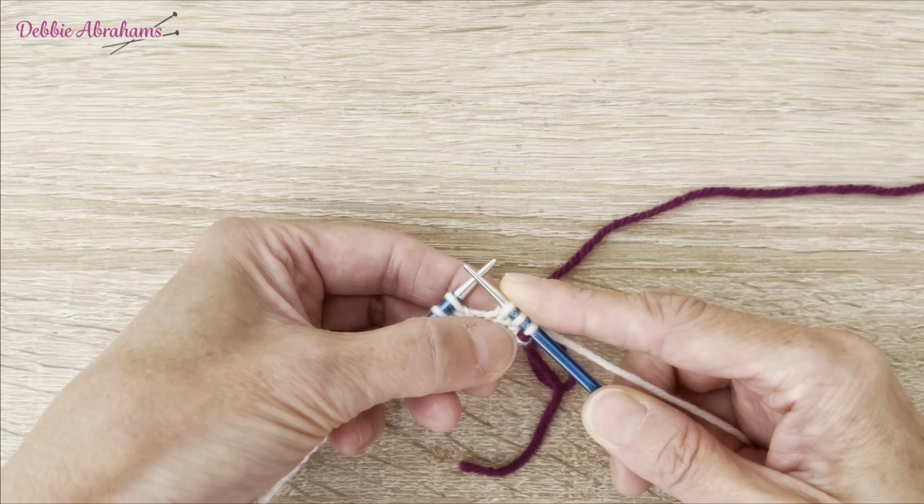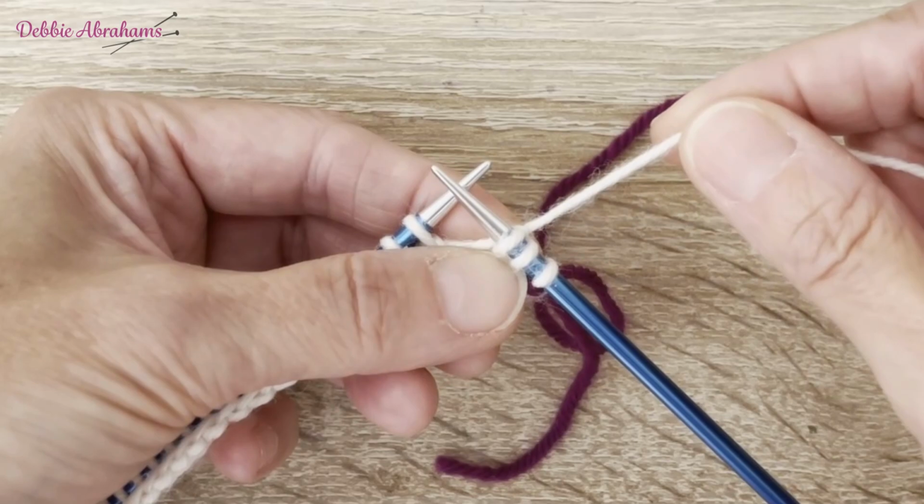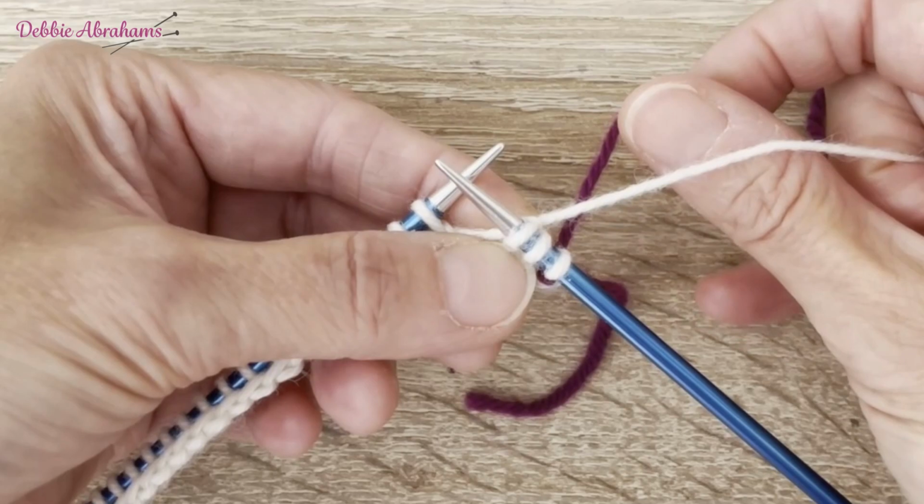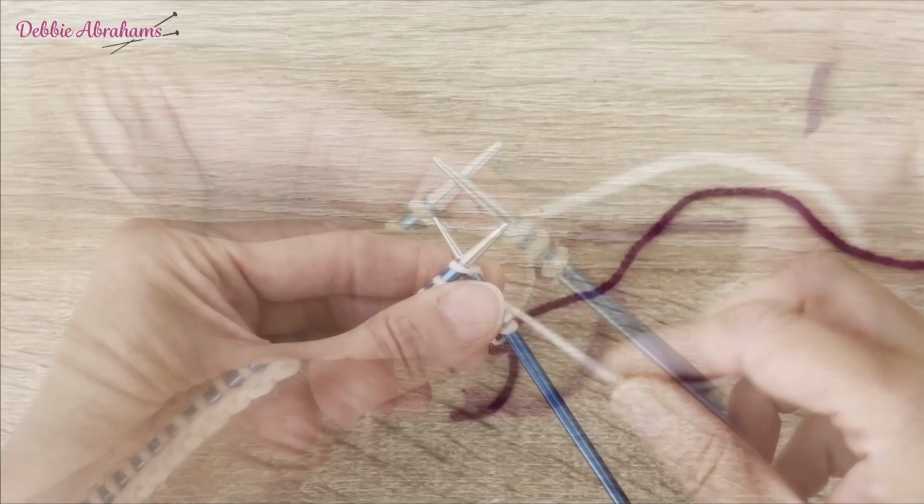Now my white is going to be my dominant colour, and that means that I pick that up from on top. My wine is my secondary colour, and I'm going to pick that up from underneath. And that system of over and under will stop my yarns from tangling. So I'm picking up my wine from underneath.